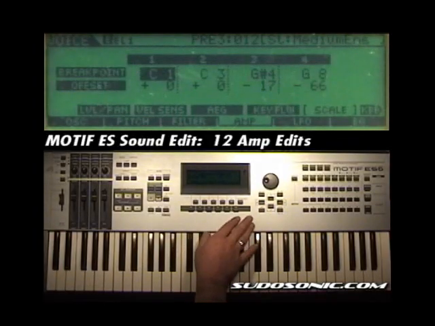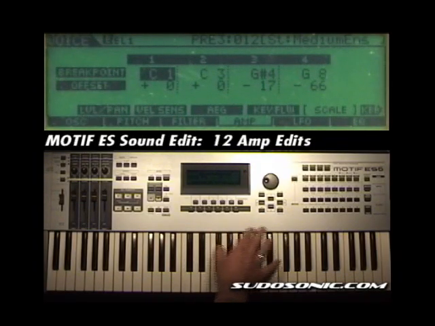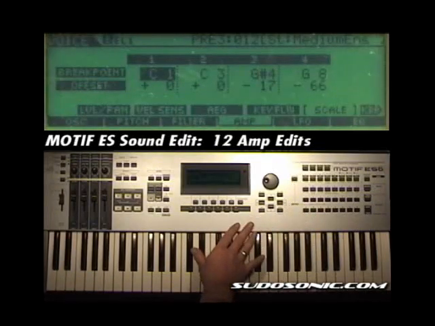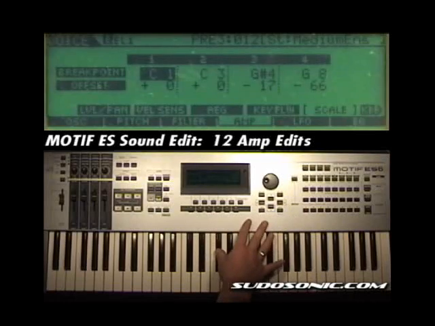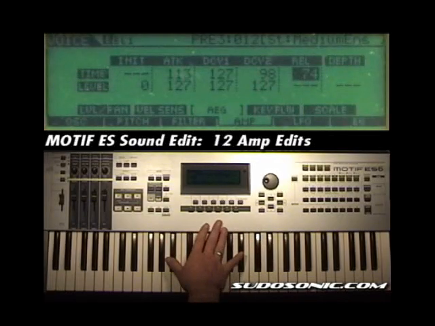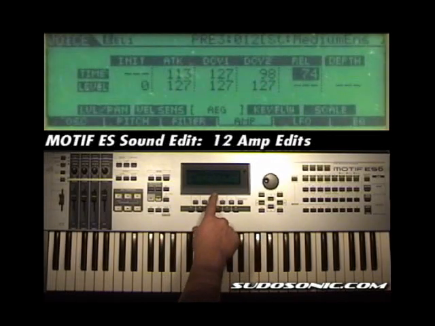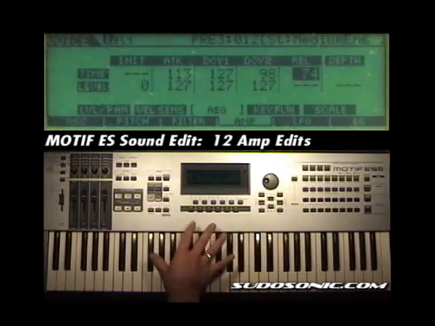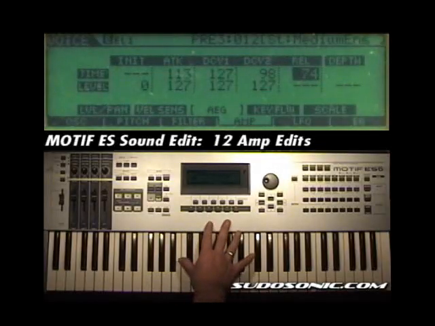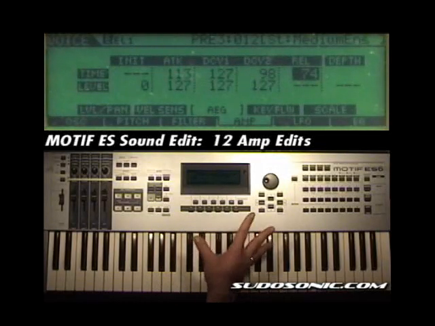Also, you have your scale here, and this is where you can set up different breakpoints for each one of the individual parts. But again, this type of adjustment won't make that much of a noticeable difference within your voice. The overall major differences are going to be from the AEG tab, where you're going to adjust your attack and decay, especially for realistic type instruments such as strings.